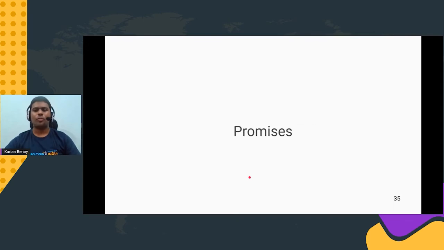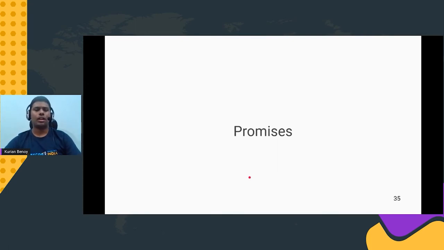Then there is the concept of promises. Usually in any programming language, there are two types of code: one which is producing a result, and another which is consuming the corresponding result. Promises are a way in JavaScript to link the producers and the consumers together. It's like an email newsletter which lets all the subscribers know when the result is ready for consumption. In promises, with a producer, you have the resolve and reject keywords to get the corresponding values.